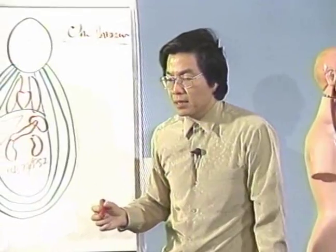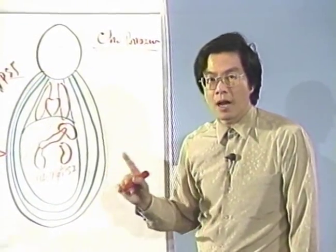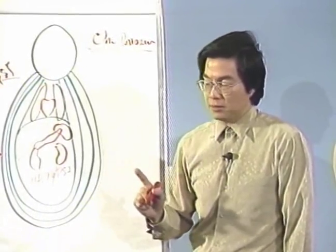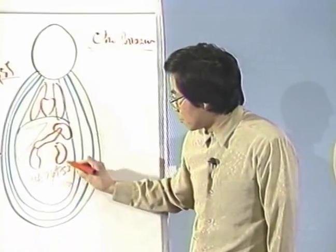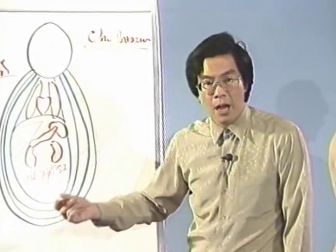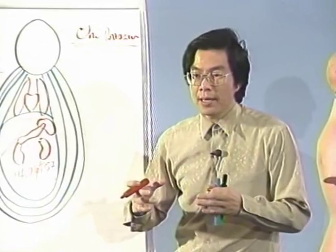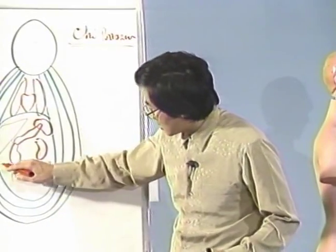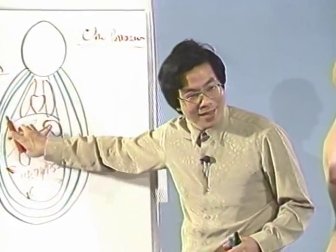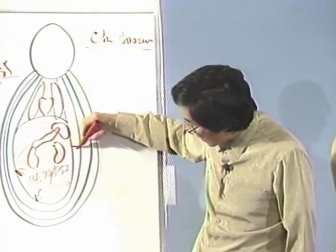So they discovered that if you can increase the pressure per square inch in the organs, you will increase the efficiency of the organs. So we need to increase the pressure per square inch inside the organ first, and we're going to expand the pressure per square inch out into the cavity. And later on, we'll expand it into the fascia layer.